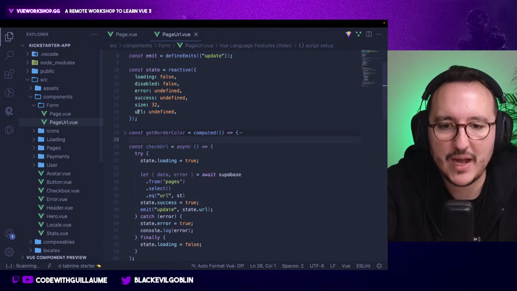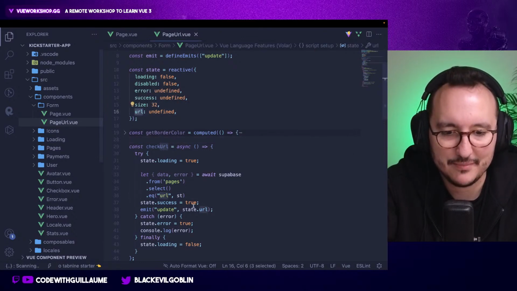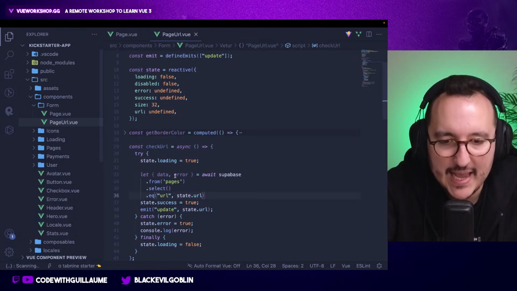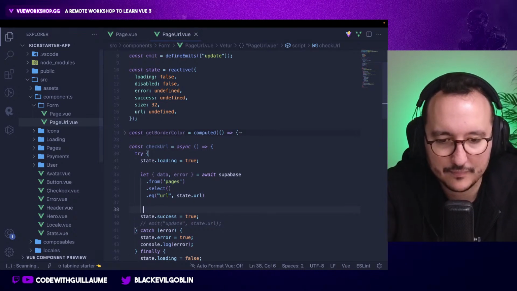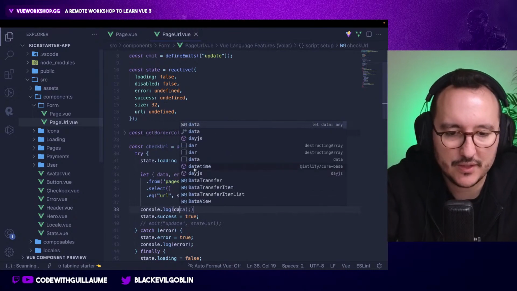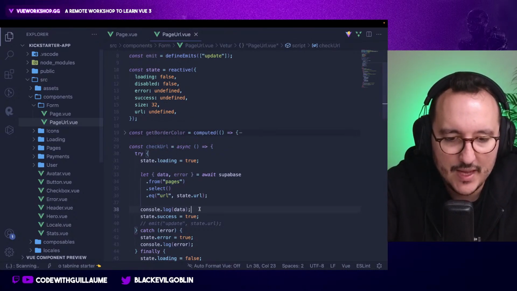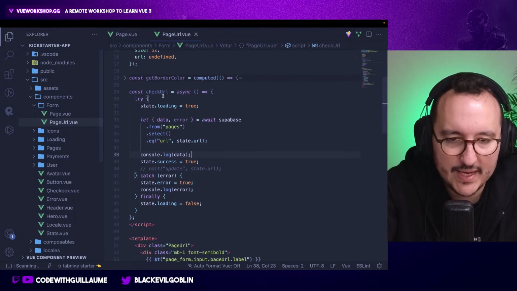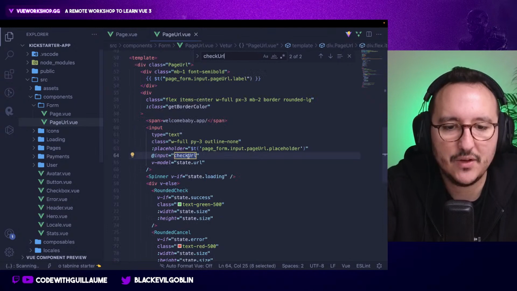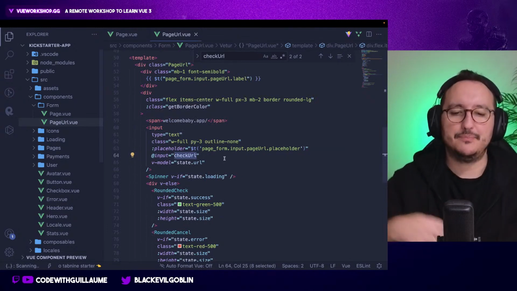Where is the value? Ah, yes, it's state.url. And if there is data, we don't want to emit it. So let's first console log this data there. And we never fire this. Yes, on input, check URL. All right.